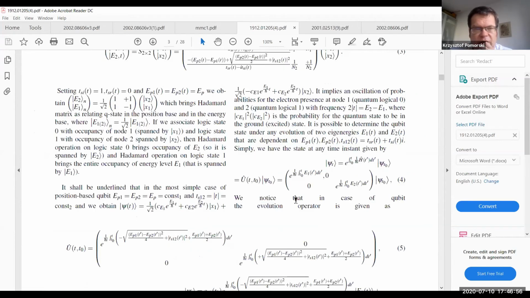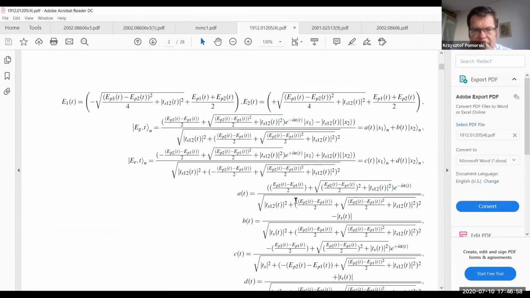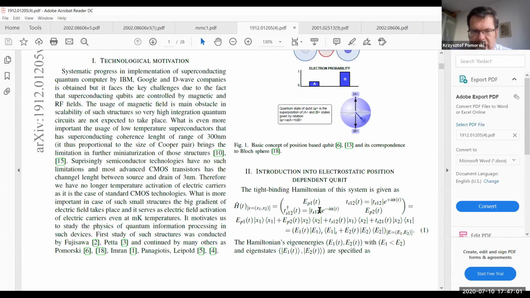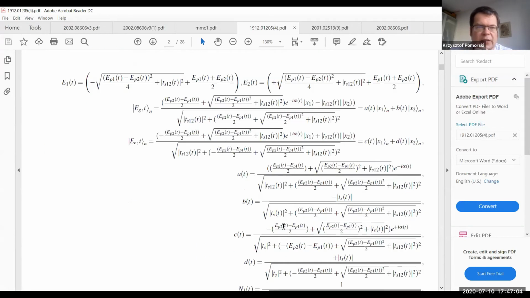Yeah. So first of all, sorry for this algebra. So we have AP1, AP2 and TS hopping, and then we can have the eigenenergies in the asymmetric case. There's AP1 plus AP2 as a parameter, and AP1 minus AP2, and TS always occurs with a square. And then you can decompose the eigenenergies, like the ground energy, into such terms of occupancy of the left quantum dot by spanning coefficient A, and the second quantum dot, and there is a coefficient B.